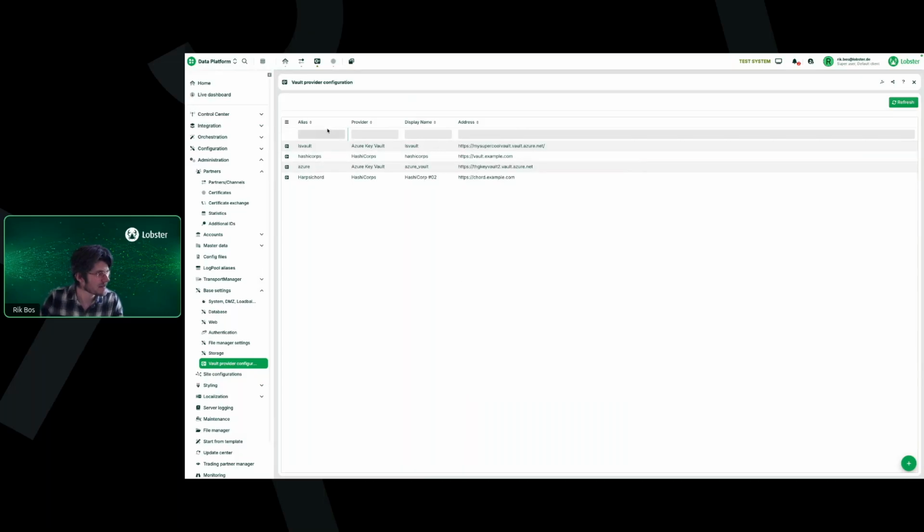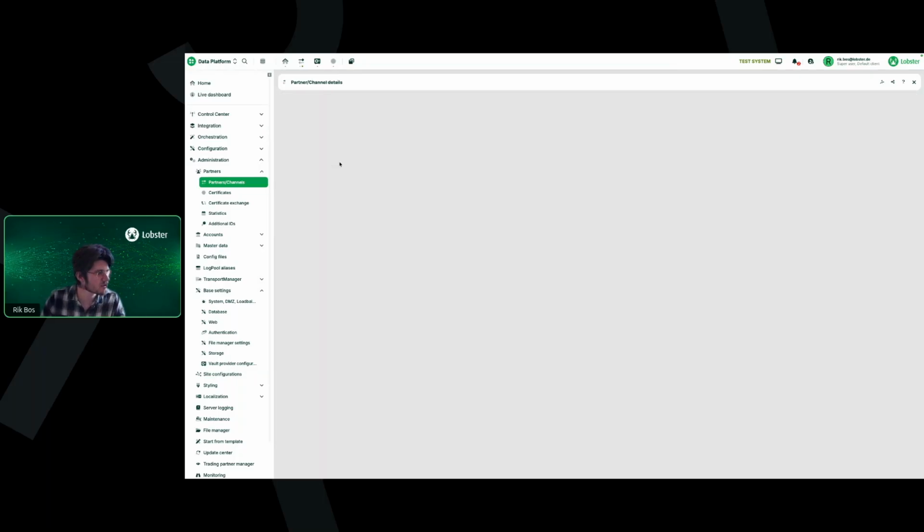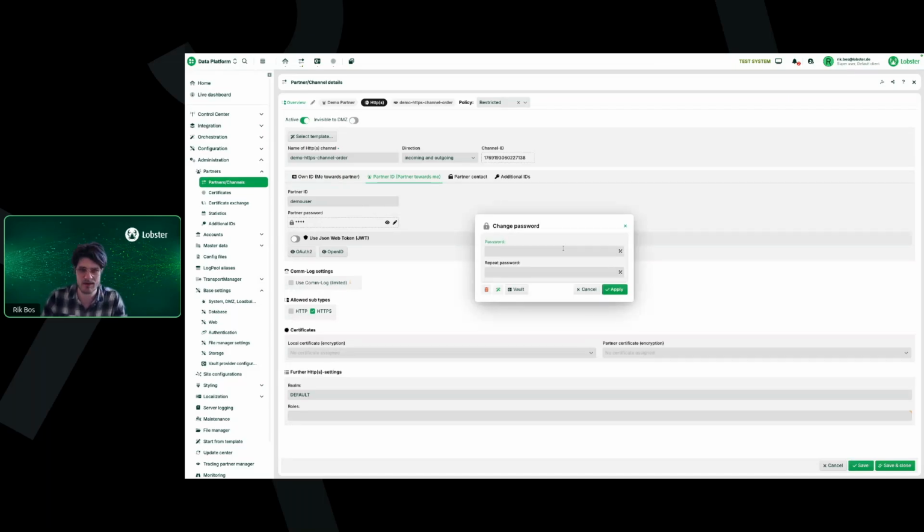Once I've done this, I can go to my channels and use this there. Let me take that initial channel, where I might have a password stored. In the past, you just change the password and type a password, and then it is stored locally. However, now you click on Vault, then you can select any of the providers you created earlier.